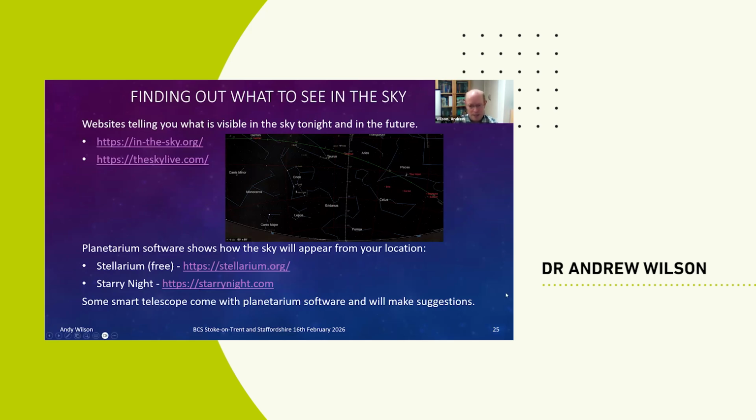Quite a lot of smart telescopes come with this kind of planetarium software built into the apps which come with them, which you use from your phone or tablet. And here you can see, for example, this is using Starry Night, which I use, but there's Stellarium, which is almost as good, and it's free. And what you can see is Orion, you can see Jupiter up there, the moon, and it just allows you to see what there is, and you get direction so you can see that south.